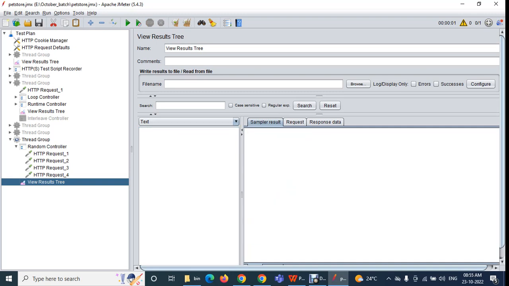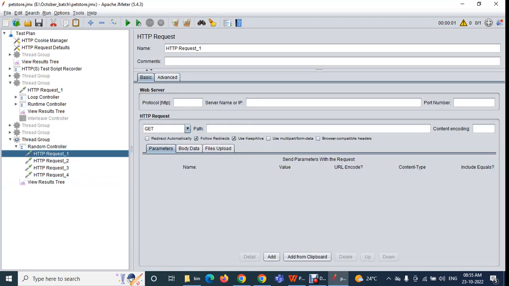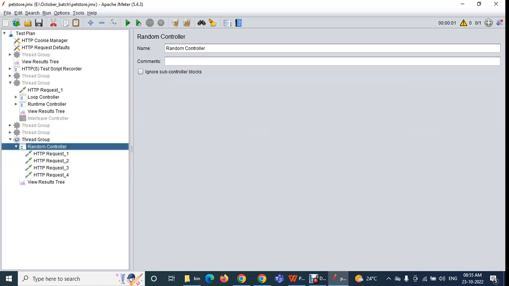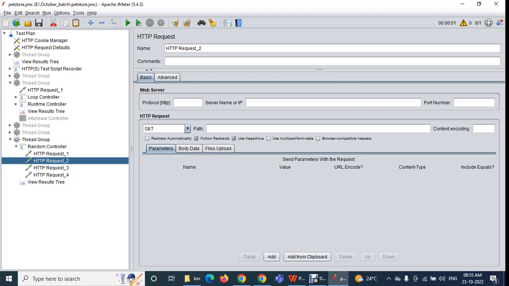So like that, every time ఒక్కొక్క ఇటరేషన్కి ఈ 4 ఎగ్జిక్యూట్ అవ్వదు, మనకి ఏదో ఒకటి మాత్రమే ర్యాండమ్గా ఎగ్జిక్యూట్ అవుతూ వస్తుంది. సో I have added 4 requests here to the random controller. ఓకే, ఈ random controller what it will do, it will execute only 1 request. ర్యాండమ్గా ఏదో ఒకటి సెలెక్ట్ చేసుకుంటుంది.